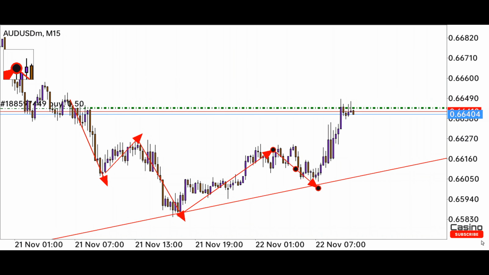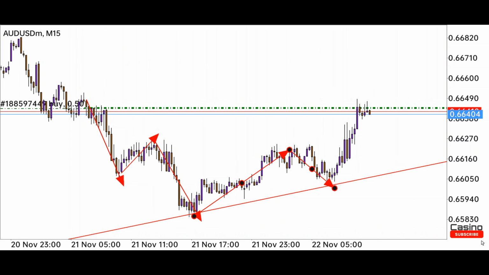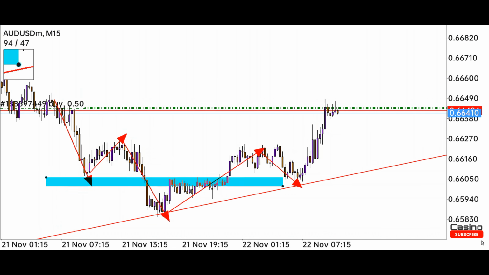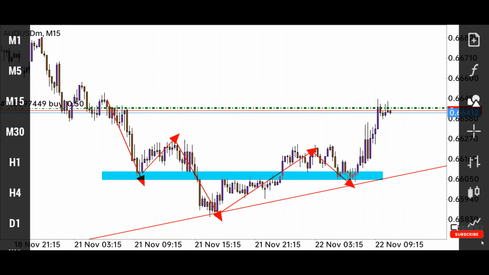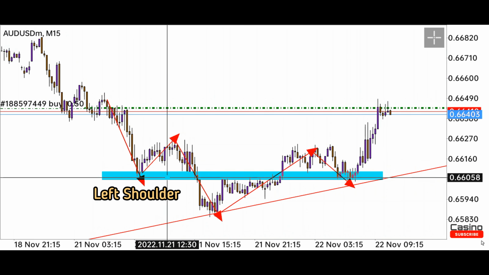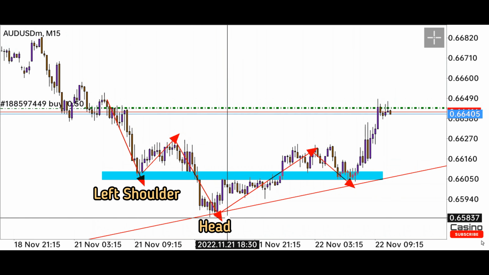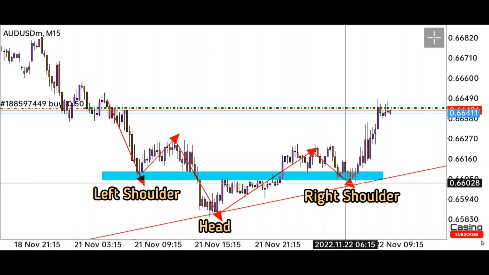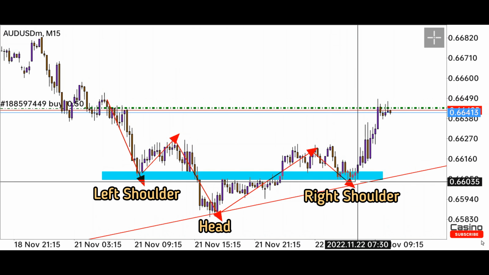Now here you are seeing the pattern which we call the head and shoulders pattern, which works to change the trend. Right now our temporary trend was a downtrend, but after this pattern it will be an uptrend. This is the left shoulder of the pattern, where the price went up with the support of the market. This is the head, where the market took support of the trend line and went up. And this point is the right shoulder, where the market took support at the support resistance level and is going up.